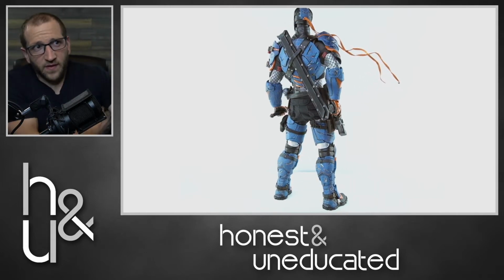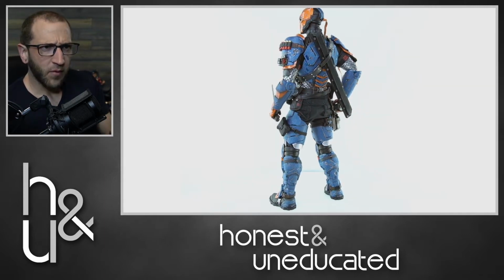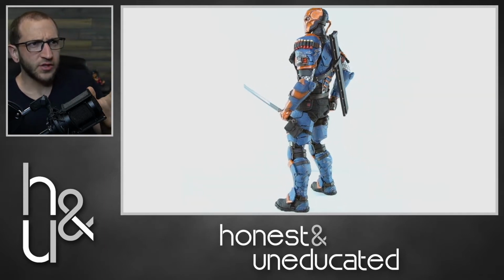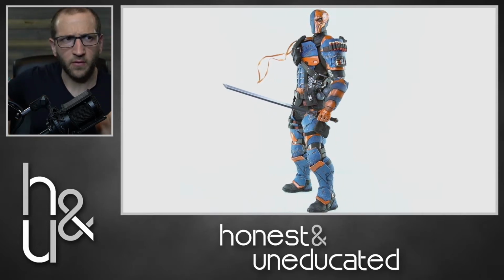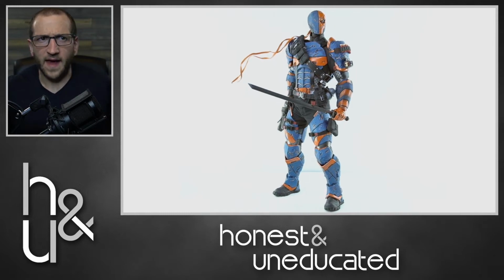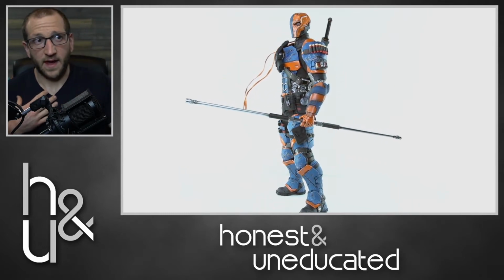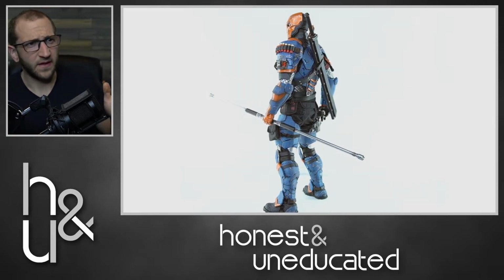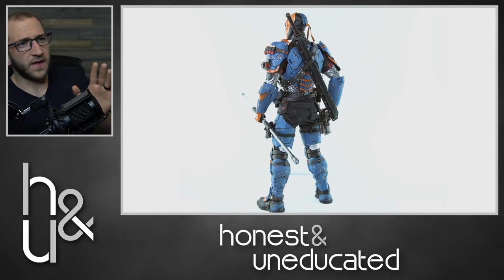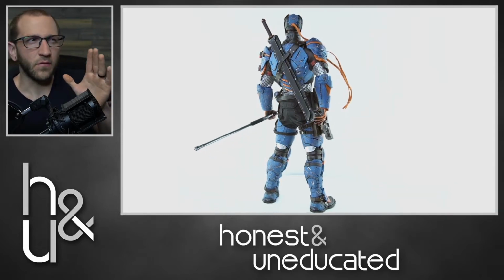I tend to just actually like him in this pose. That's arguably kind of boring, but just hand on the gun that's in the holster, like he's pulling it out, with the sword or the staff in the left hand. That's how I have him on display in mine. Pretty much just like that, actually. Just imagine the backdrop being behind there. And that's how he is in my DTOF right now. I just love it. It's like he's just ready. You know what I mean? He just looks ready to go.